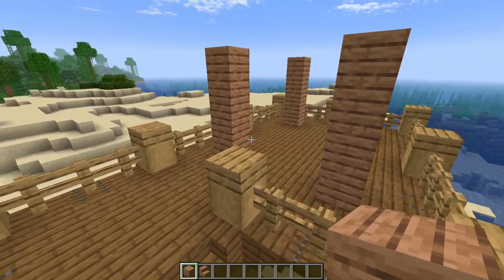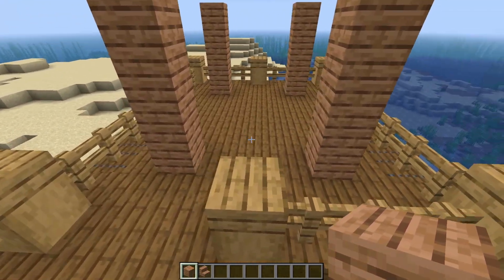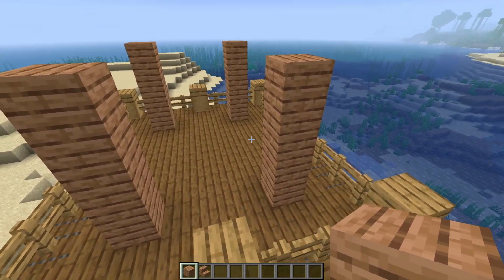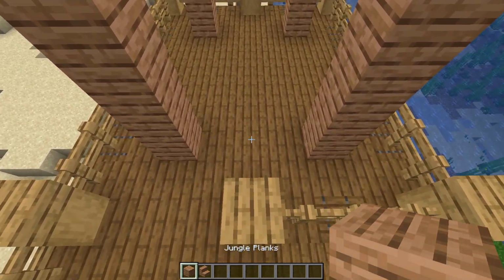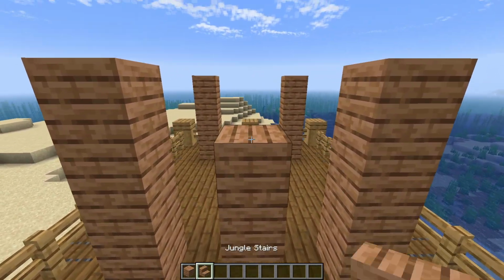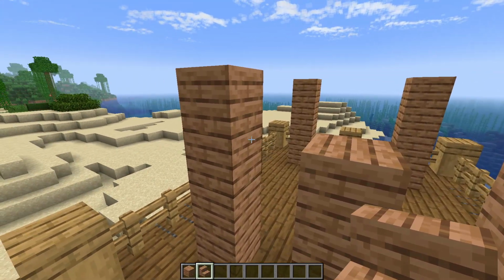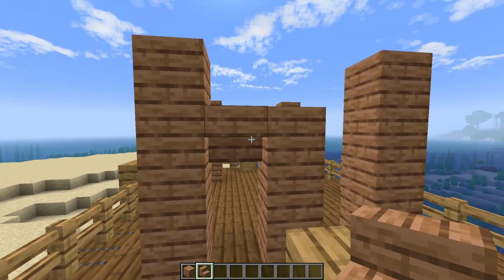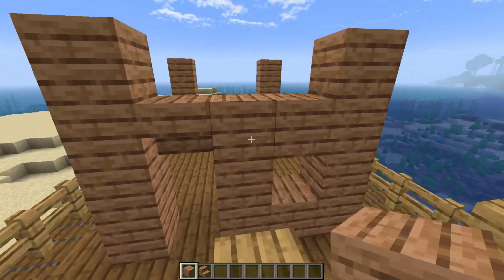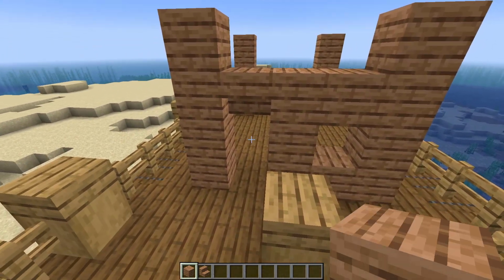Next up, just come to this front side here as we come up the staircase, and very simply we're just going to lay out where all of the windows and doorways are going to go. So again, sticking with the jungle planks, just in the center here we're going to place 3 of them like so. Then to the left of this top plank we're just going to place an upside down jungle stair, and to the right we're going to place a regular plank. 1 more at the bottom here, so we've got a window and doorway.